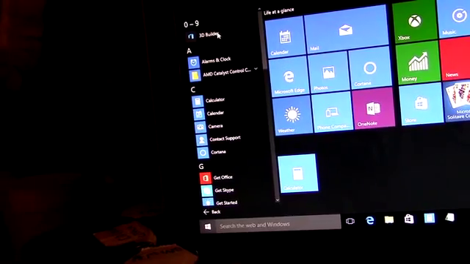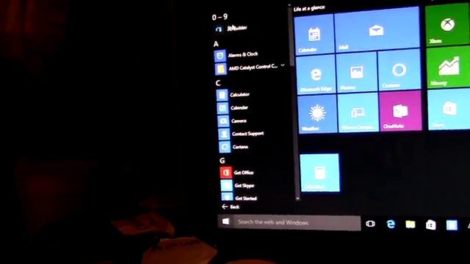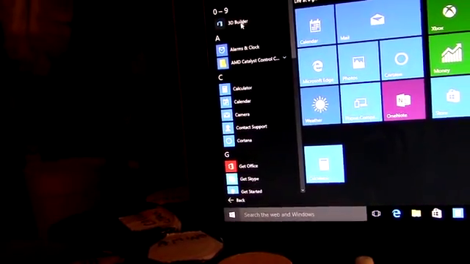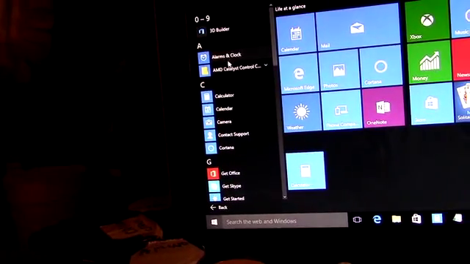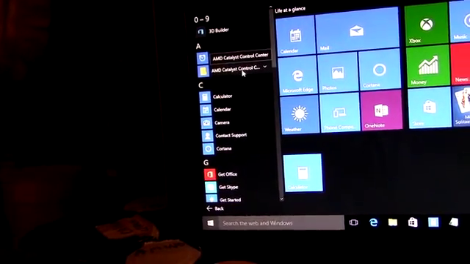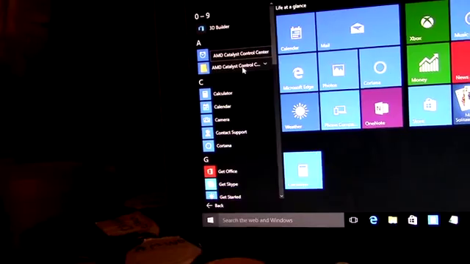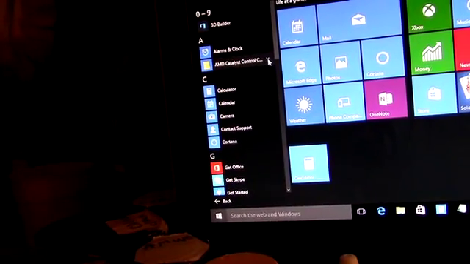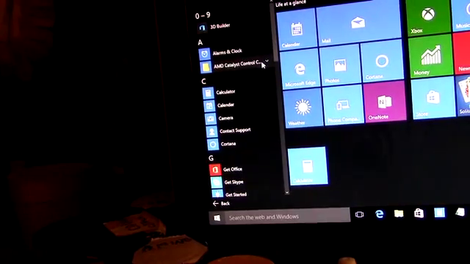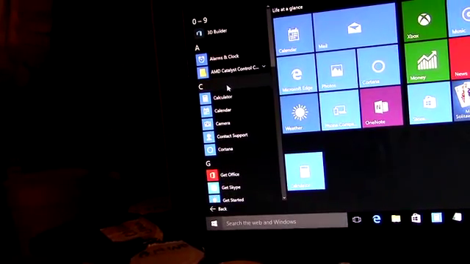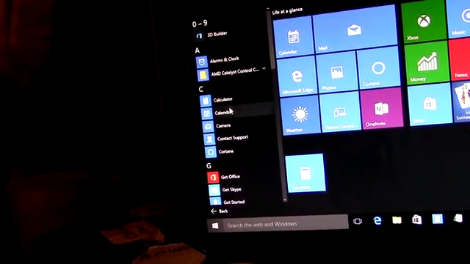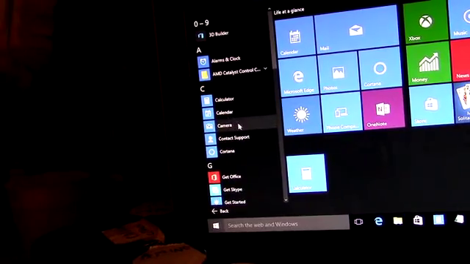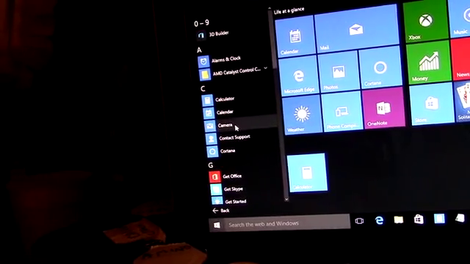So standard stuff that's built in: 3D Builder, Alarm and clock, AMD catalyst control. Must be an AMD. I thought it was an Intel, Core i7. Calculator, calendar, camera.